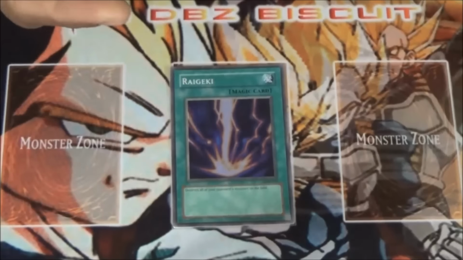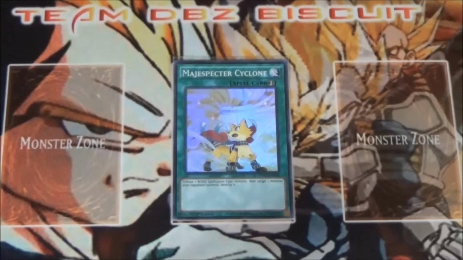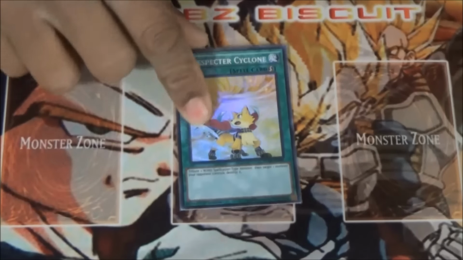I also run 1 Raigeki just for the field clearance. I still run 1 Magic Spectre Cyclone. Magic Spectre Cyclone is very good. I like to search it out with my Cat. And on top of that, it works well with my Oath Dragon Magician. So I can set up plays, even if I have no Magic Spectres, I can still have my Oath, and I can still trigger this card. So I like that a lot.